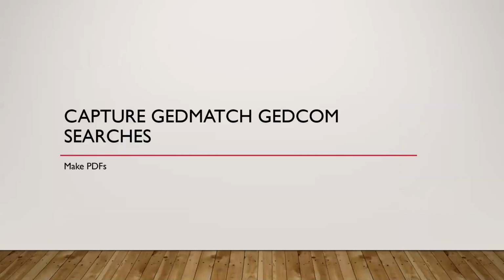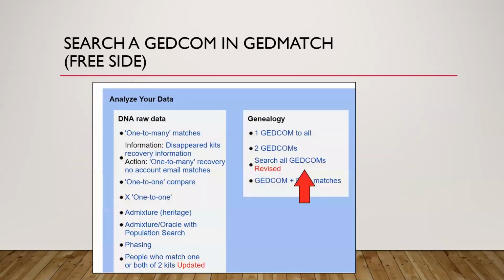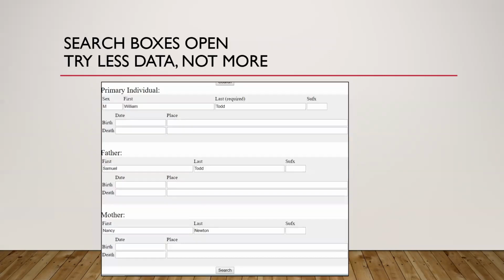You can capture GedMatch GEDCOM searches. If you're not familiar with GedMatch's GEDCOM tool, this screen may look different now that GedMatch has been purchased by Verigen. I have not been on it since they made that move, but I'm sure there is still a GEDCOM search and a GEDCOM upload tool there, because part of analyzing DNA is also analyzing people's trees. So you can search the GedMatch GEDCOMs that are uploaded, and it's a very rudimentary search.